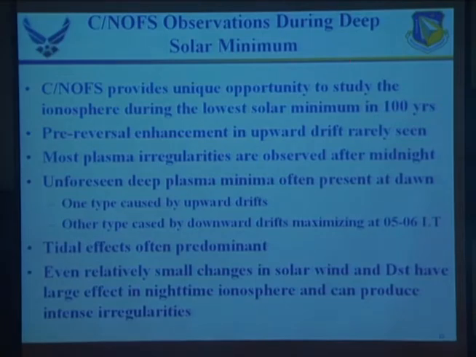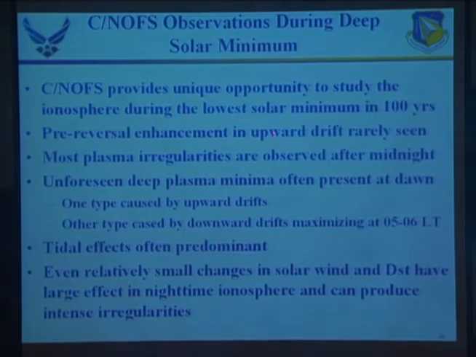So now I'll talk about some of the results that we had. And one of the items I want to talk about is some of the observations at sunrise rather than at sunset. The nice thing about CNOF, even though it was a disappointment to fly during solar min, is that it was really during the lowest of the solar winds we had ever seen. So it allowed us to see some phenomena that we didn't know really existed, because they were maybe masked by other phenomena.